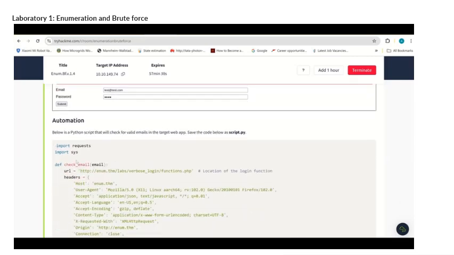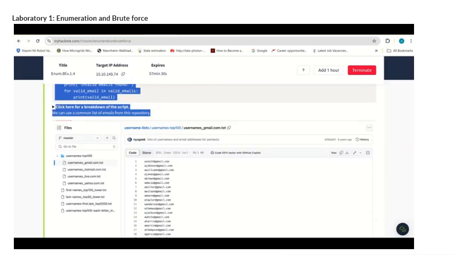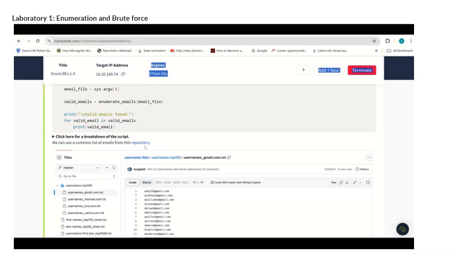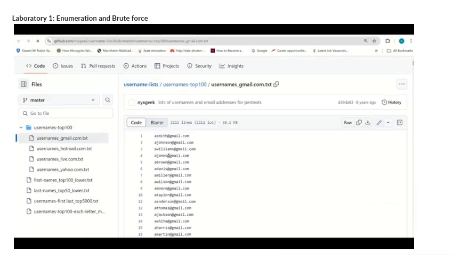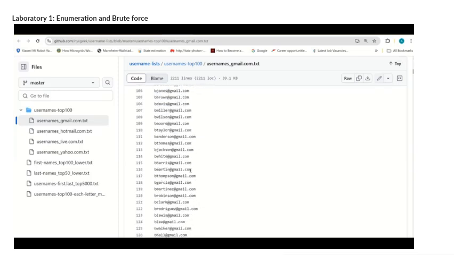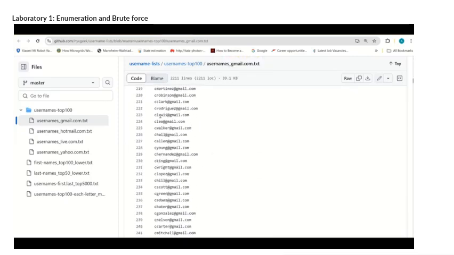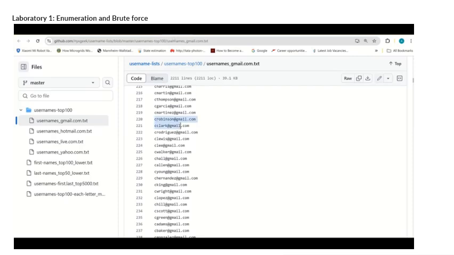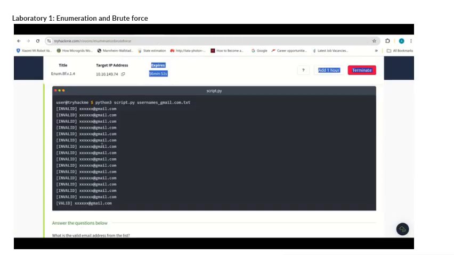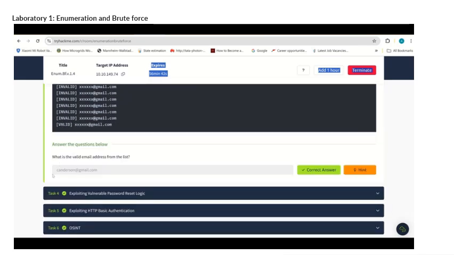Now some Python code and scripts are given, and we want to paste them into Notepad. Then we run it from this location, and we also open this repository on GitHub to check the validation. This data will be used against the database, and we check each one to see which is valid. This one is the correct one. When we go back to our site, it shows valid or invalid. After that we understand this one is valid, so that answers the question.